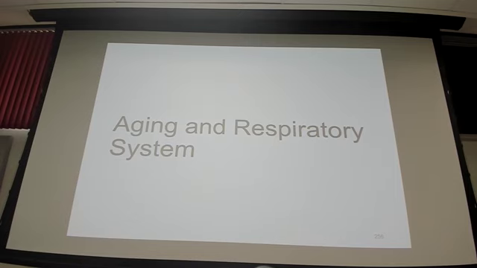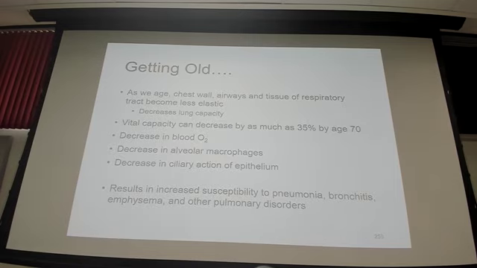And then aging in the respiratory system. This is the last one. We lose elasticity everywhere, including the lung tissue. Our kidneys, in a state of chronic kidney disease, create less erythropoietin, which means we're sort of in a chronic anemia or chronic disease, whether we like it or not, depending on how sick we actually are. So we have less oxygen carrying capacity to begin with.